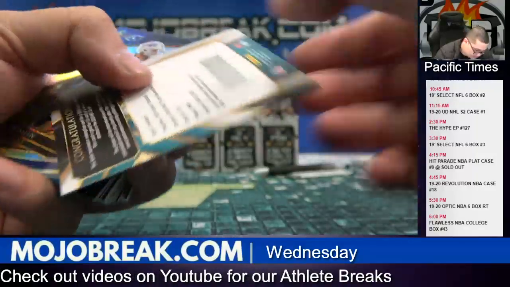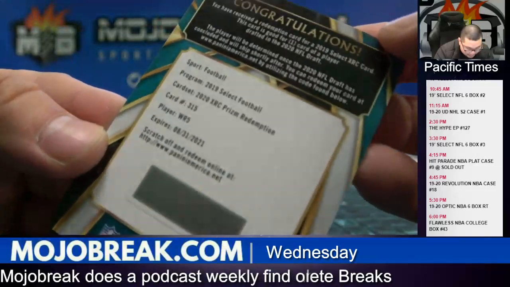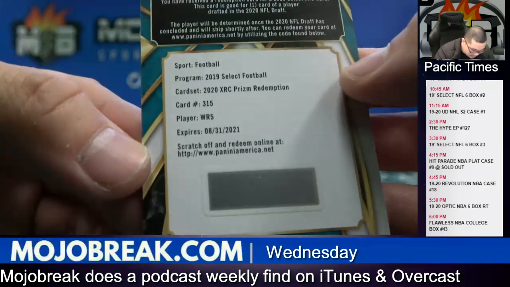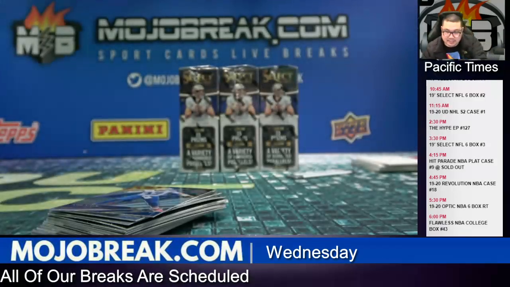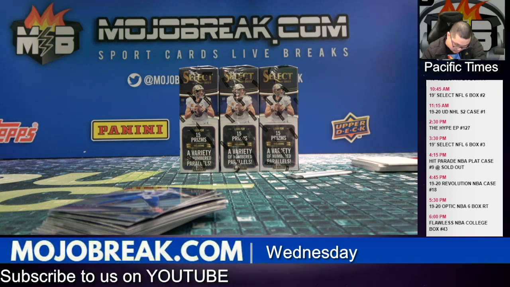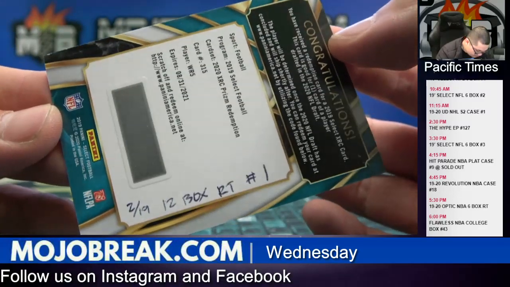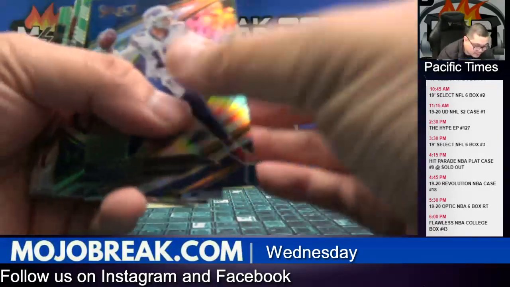And here's our first XRC. It's going to be wide receiver number 5. All right, so once again, the NFL 2020 draft will be in about 2 months. This is a 2020 XRC Prism Redemption for the upcoming draft. So whatever team picks up the fifth wide receiver in the draft, this redemption will go to. And we're going to mark this with the date, 2/19, 12 box random teams number one. All right, so that's how we're going to keep track of these. Whichever team drafts the fifth wide receiver in the upcoming draft will get this redemption, and we'll ship them out to the correct team as soon as the draft occurs.